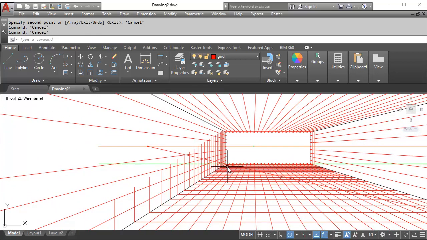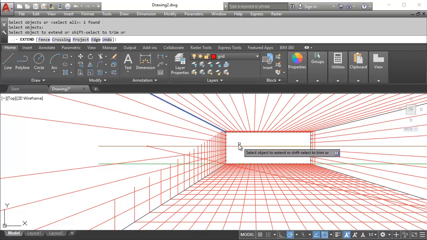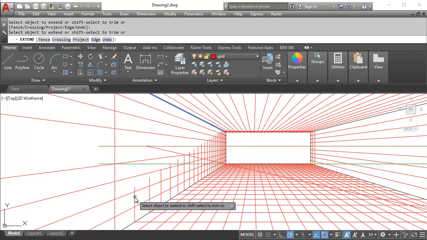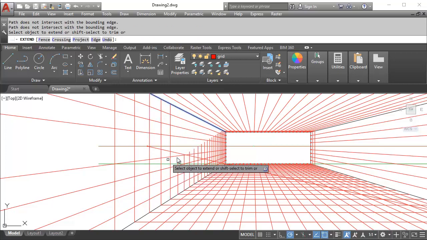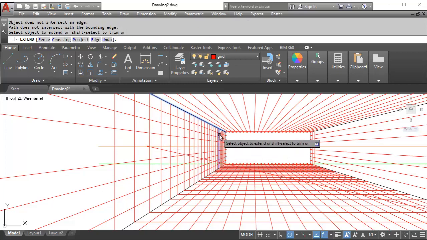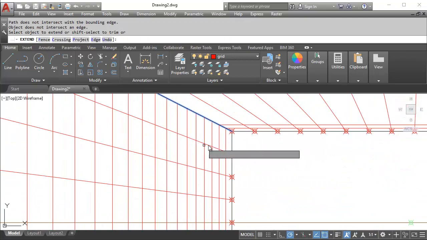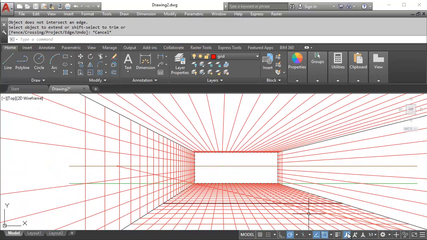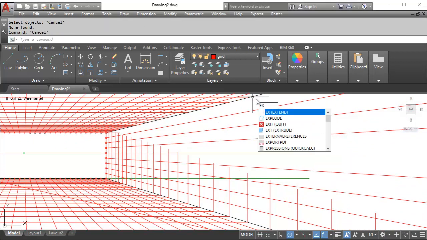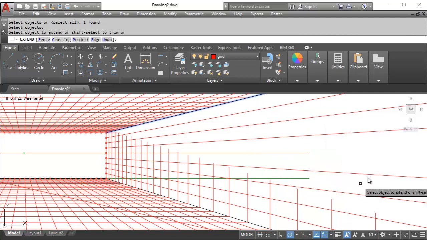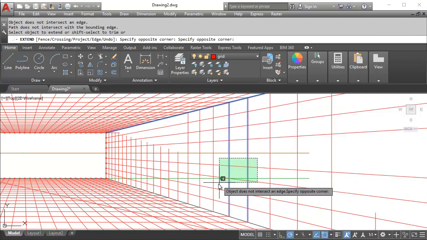Extend the lines you copied to the top boundary edge. Repeat that process for the other two sides. Here I'm extending the last side of the copied lines.